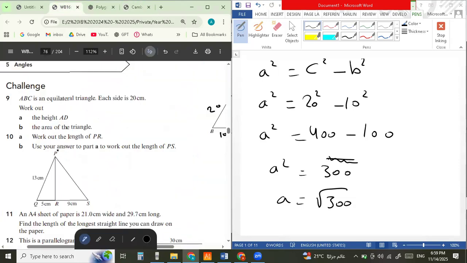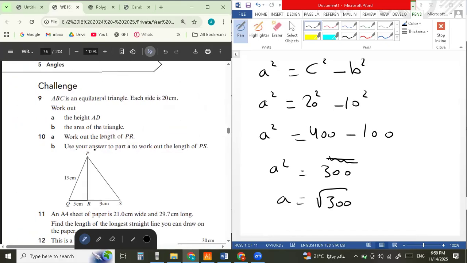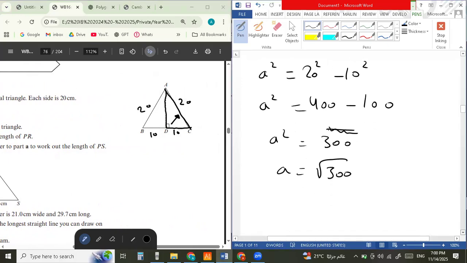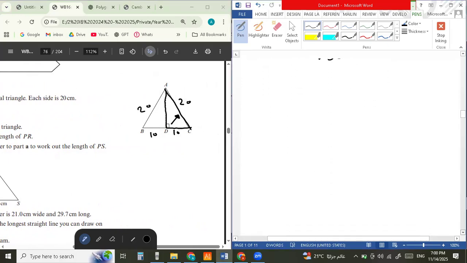All right. 9b is saying, find the area of the triangle. What is the area of the triangle? You took it in year 6, year 7, book 8, and now also in book 9. You must use it. You must learn it. Area equals half BH, or BH over 2.